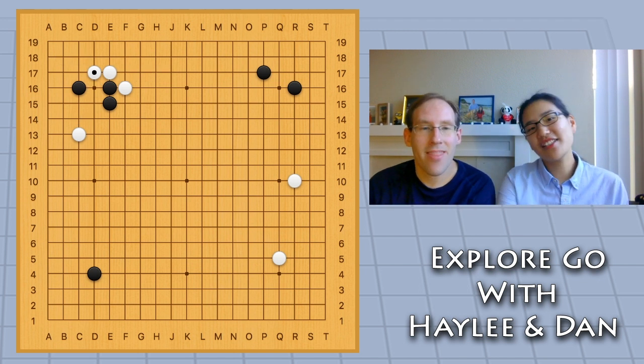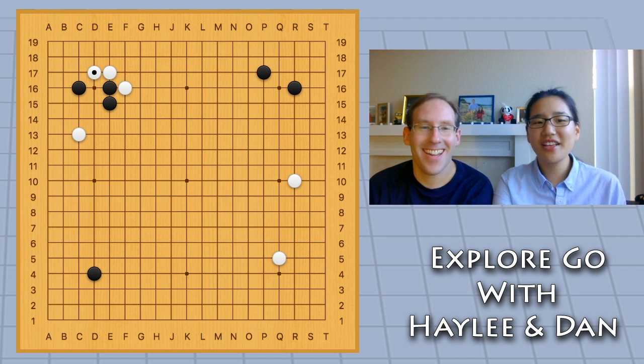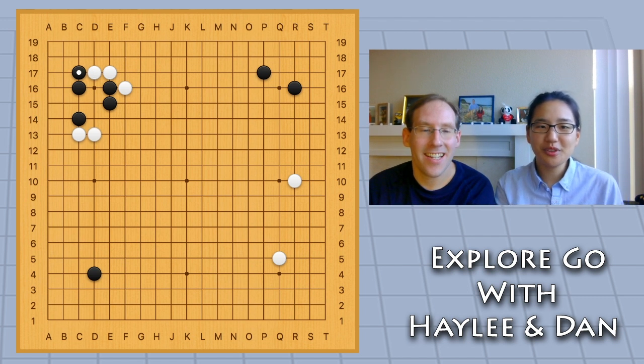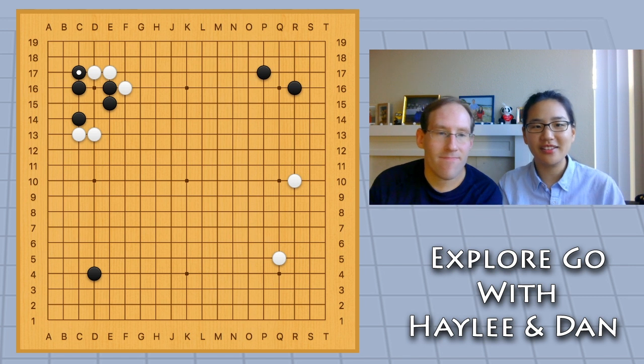Okay. In any case, I think it's okay to block. Okay, so I should have done that. All right. Yeah, so you were able to block anyway, but I'm not sure about the value of the exchange of C14 and D13.